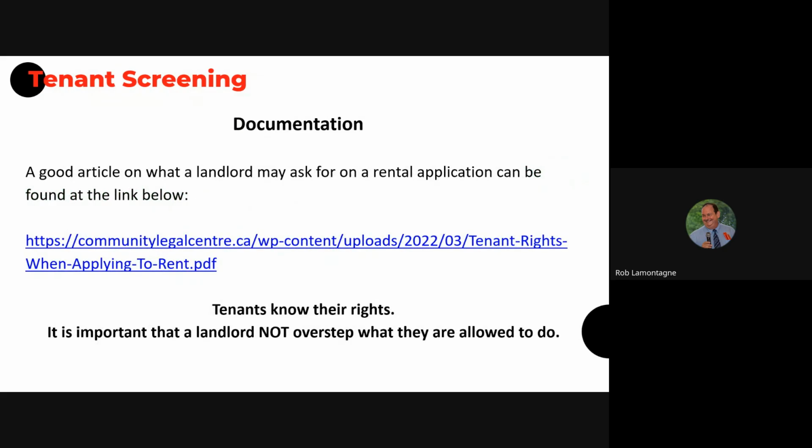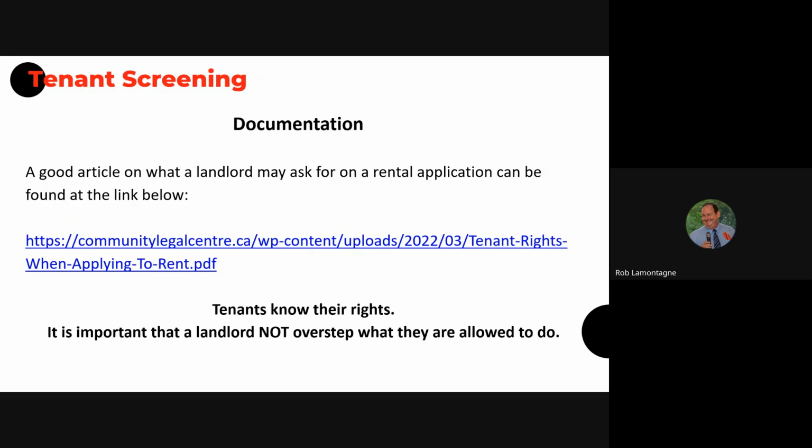So if you want a good article on what a landlord can ask for in a rental application, you can find it at that link. Tenants know their rights. It's important that a landlord not overstep what they're allowed to do. This is why when I talk, I always say, verify your jurisdiction.